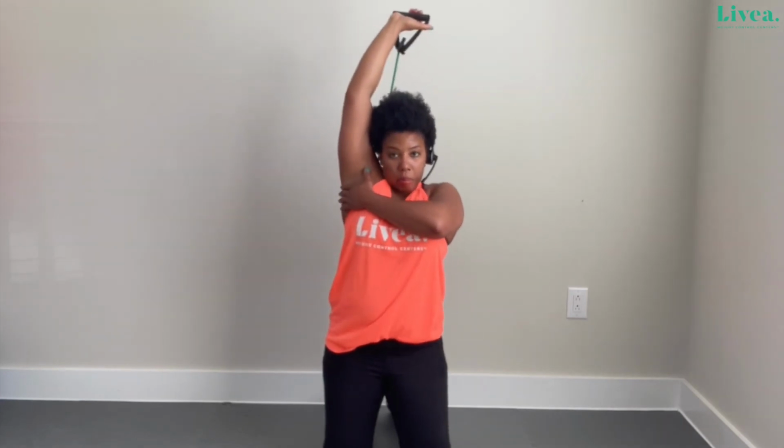And the reason why I'm keeping my hand here is it just gives me a little bit more reassurance to make sure I'm keeping my arm connected to my head. But you do not have to keep it there. But I'm a fan of doing that because it takes away me peeking with it. There we go, up and down. Up and down. You got it.